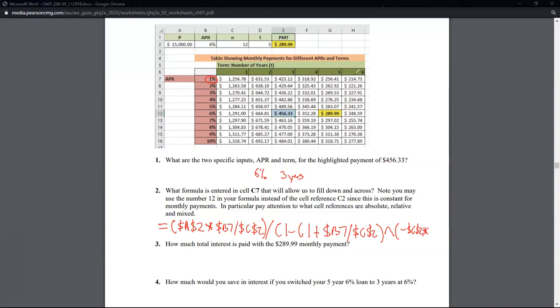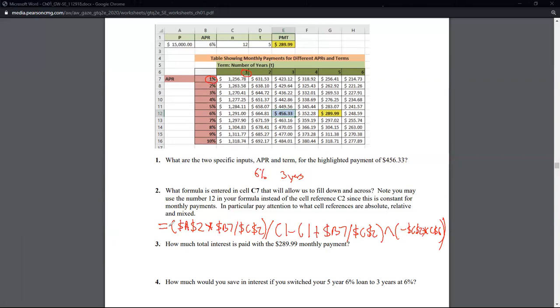And then times, this is supposed to be the time. The time is these dark green numbers. So we want to use this as our reference, and we only want it moving left or right. We don't want it moving up or down. So if we don't want the row to change, we fix the number. So we're going to do that C6, so C cash 6. And then close 2 parentheses. So that's the formula.